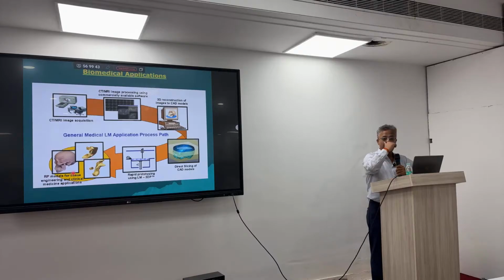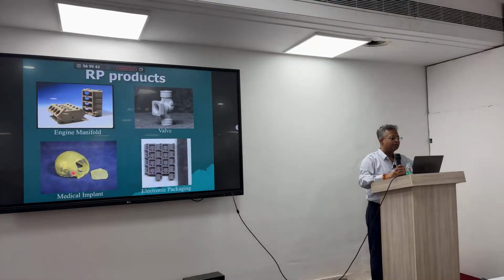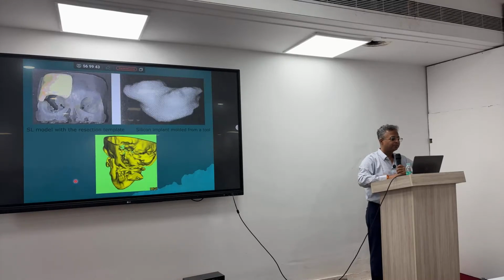This is one of the important applications, and of course the potential of 3D printing is best utilized by biomedical applications. The different products, if you want to see: convenient manifolds, walls printed by the SLS process, electronic packaging, medical implants.